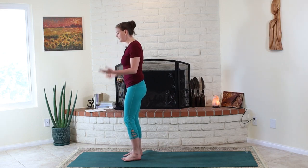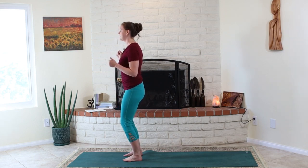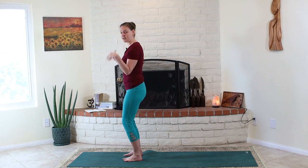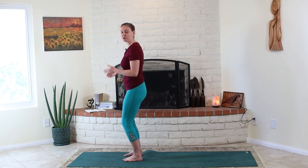But let's try to make our thigh bones neutral here. Our thigh bones are neutral when, for the most part, when we bend our knees, they point straight ahead. And then again, for most of us, the feet would be straight from that if the second toe lines up with the knee.